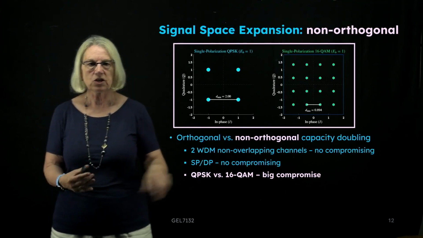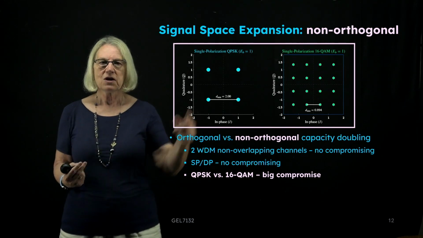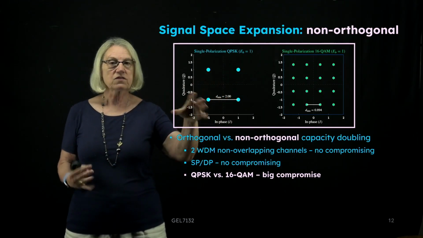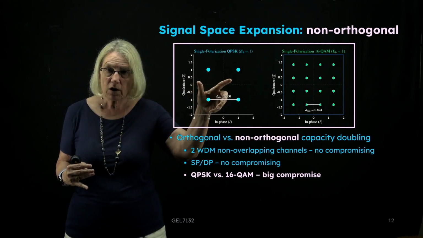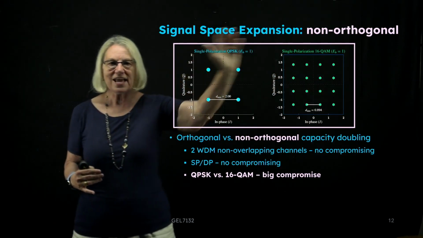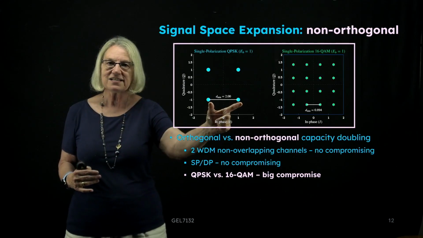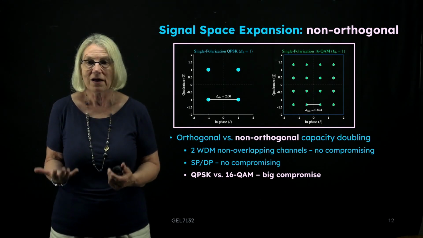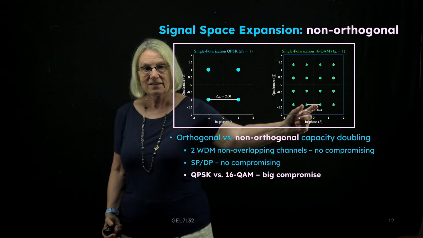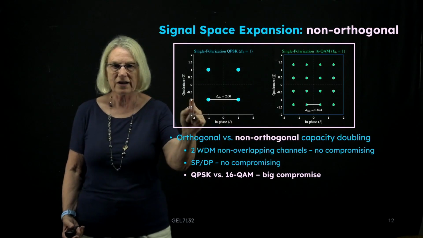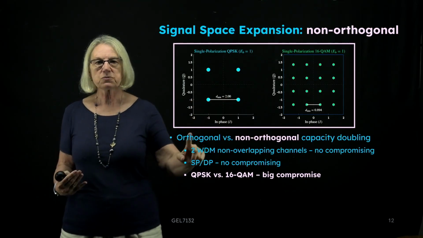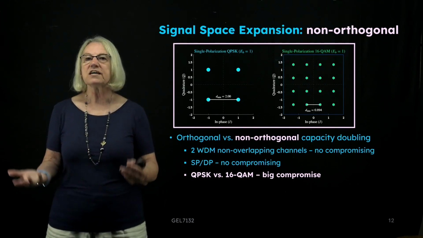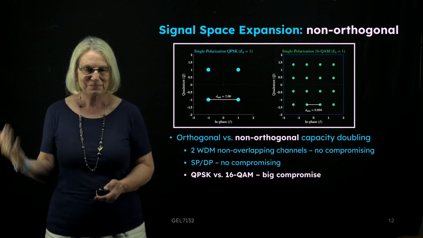And what happens in the other case, when I'm doing QPSK versus 16 QAM? Well, both fall in a two-dimensional space. When I have QPSK, I can imagine the points being separated by this much, and now I've normalized it so that the total power is the same. I can divide the power across 4 points, or I can divide it across 16 points. But if I have the same average energy per bit, they look quite different. We can see that these have a very wide spacing between them, and these have a very small spacing between them. That is why I need more signal-to-noise ratio to get the same performance from these two different modulation formats: when I add noise, it's easier to make mistakes here than here, because when I add noise, they're still quite far apart. So this is an illustration of the difference between orthogonal and non-orthogonal capacity expansion. When I expand with orthogonal dimensions, I'm not having to deal with this compromise between spectral efficiency and power efficiency.